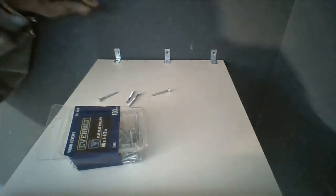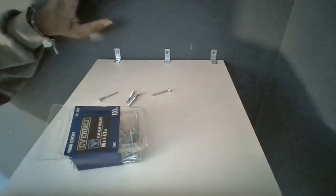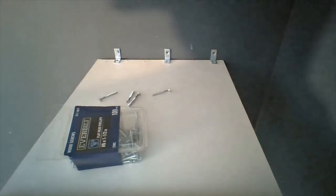So that's, I believe, these are the corner braces that I'm going to be using. Unfortunately, you all would not be able to see any more of this, but this is what I'm doing, placing these corner braces up here.